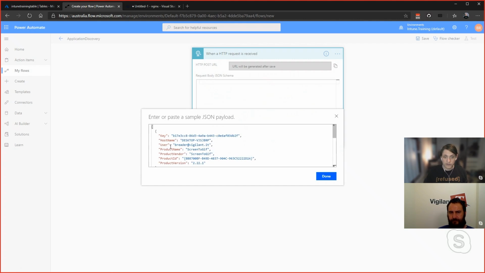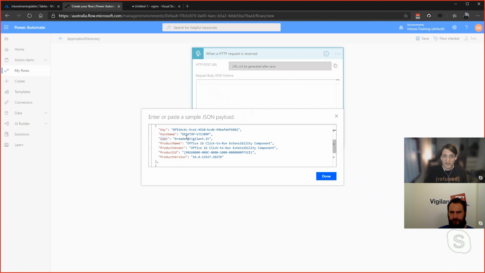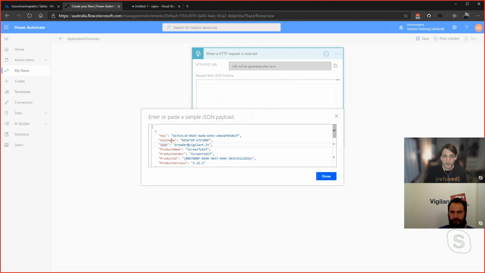So quickly, you can see here I've got a key. This is just a random GUID that we're going to use as our unique ID, for those used to SQL databases. We've got the host name, which is my computer name, my account that is currently being used on the machine, and then some details from the Win32 product class in WMI, or in this instance, I'm actually using CIM because it's modern and great. And you can see here that I've got a couple of different things. So I've got objects. I've got two, basically.